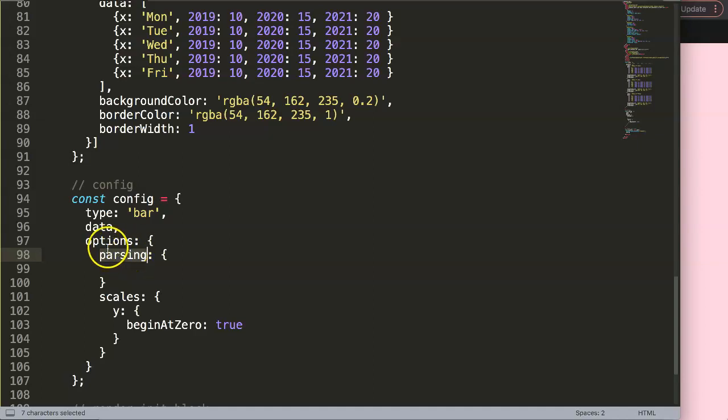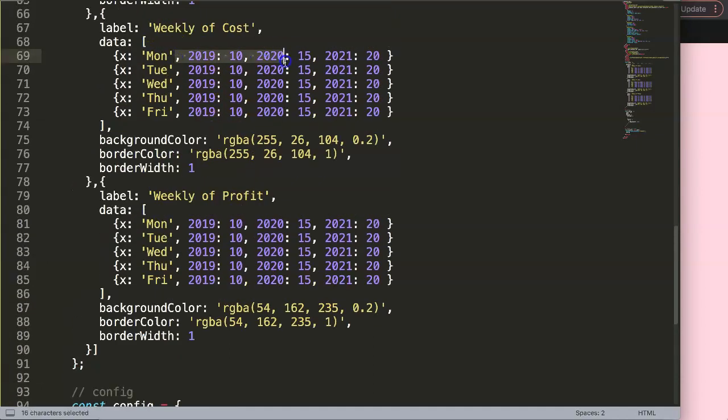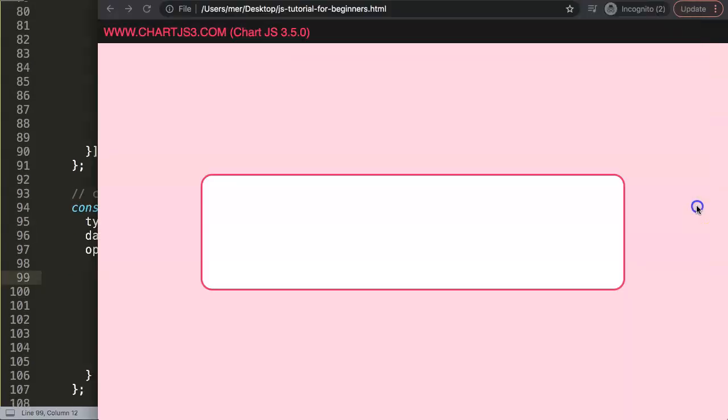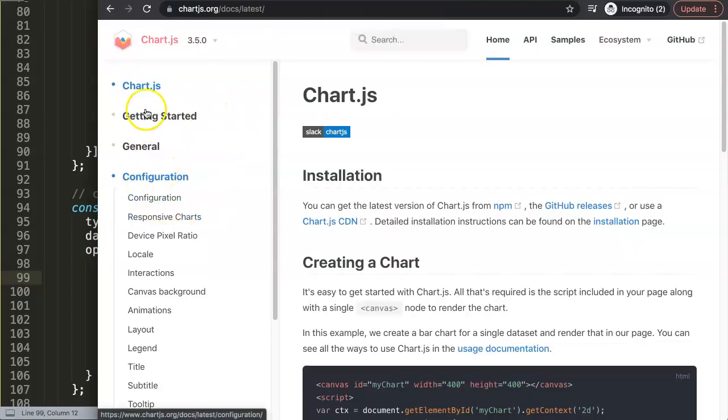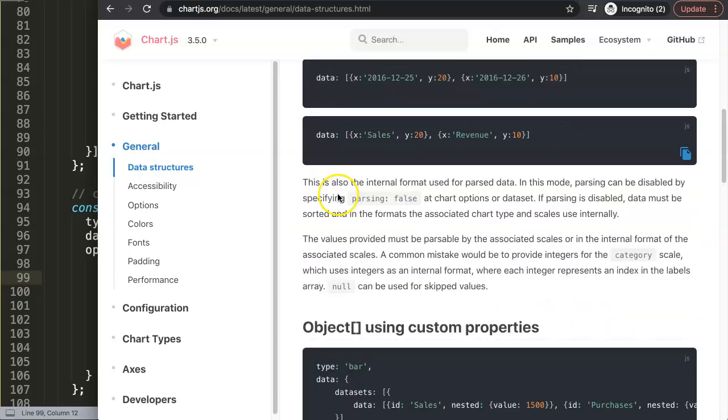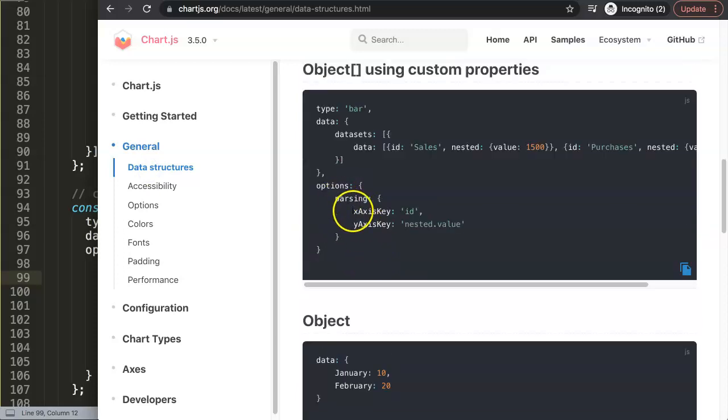So what we're really doing is making this part readable for the y-axis. So here we say y, let me double check if that's the correct term. We go in here, in the general section we have the data structures, and all we have to do is scroll down and search for y-axis key. That's the one we need, and this will be in quotation marks or single quotations, as you can see.